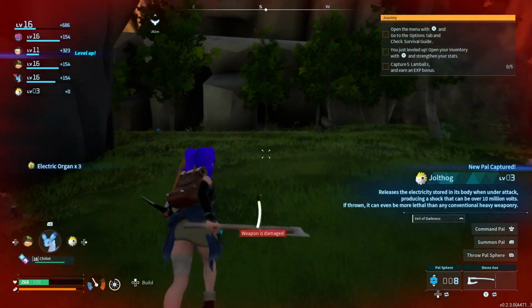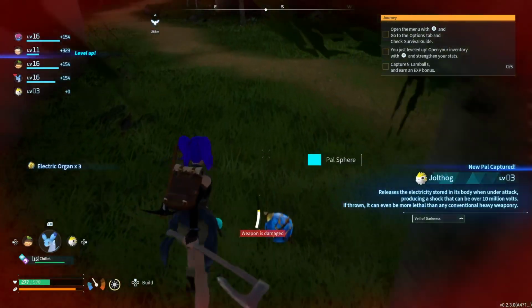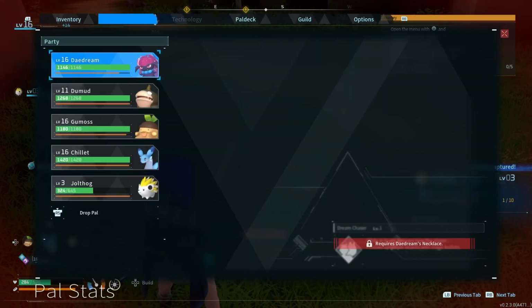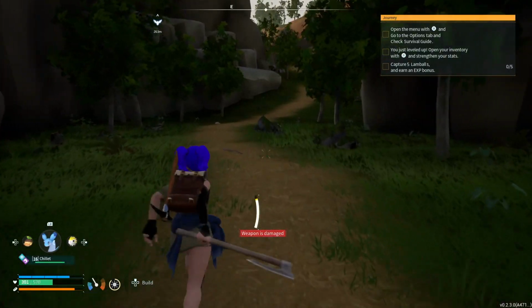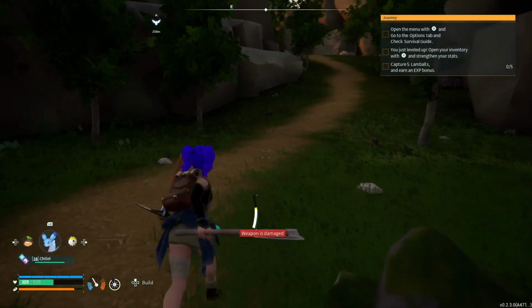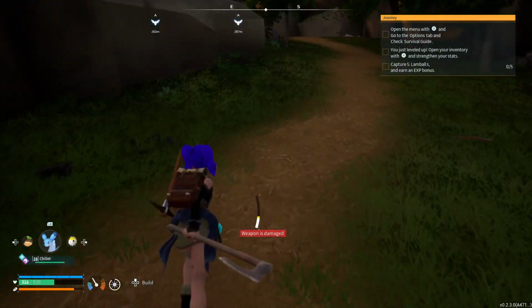I am so glad I put Veil of Darkness on a Jolthog. Interesting. What does Veil of Darkness do again? I can't remember. Party, Jolthog. Increase dark attack damage. Oh, so if it has dark attacks, I guess it will deal more damage? I'm thinking so.